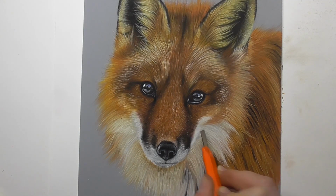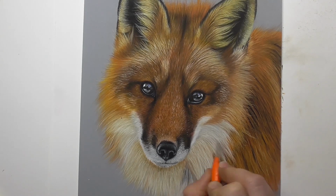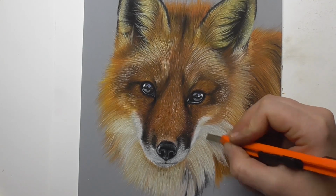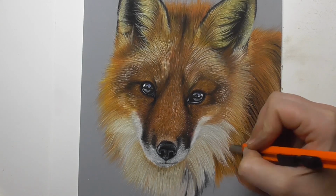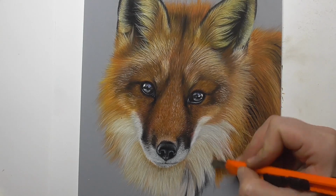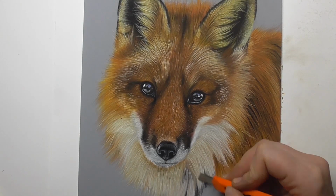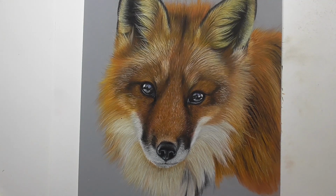So some gray lines. Also here you can just scratch gray lines between your light white lines and refine the fur structure a bit. Let's just scratch over it here below where the dark color is underneath it. This is working really well.